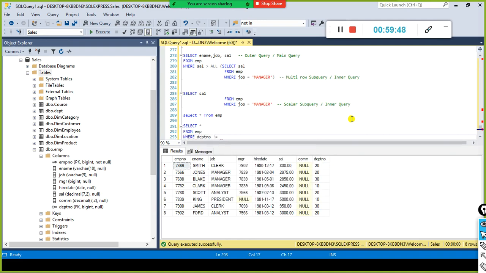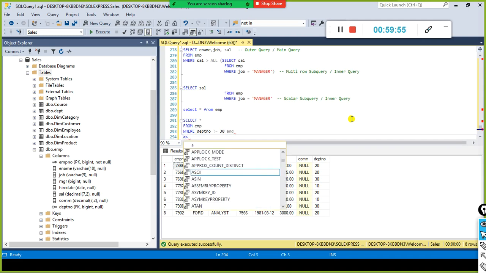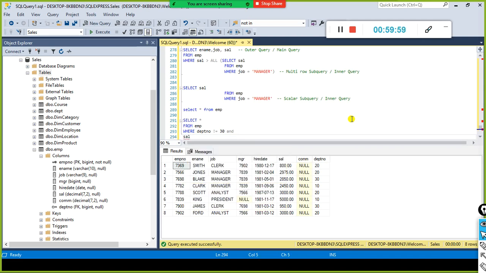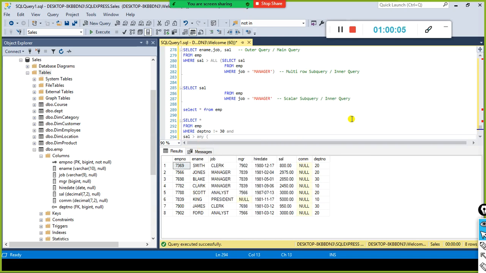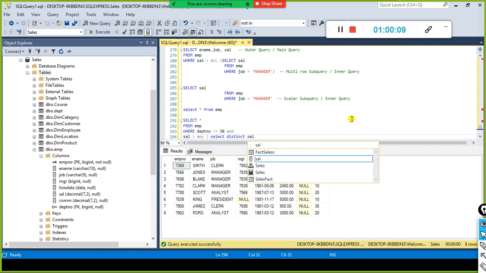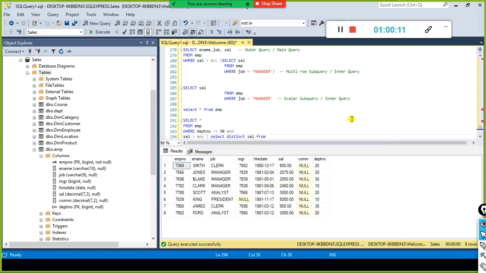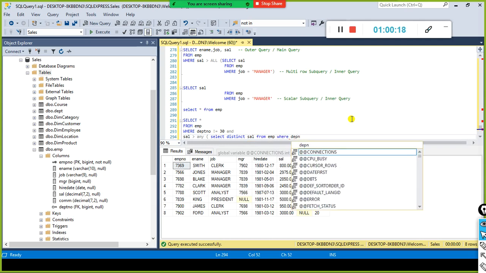Not equal to 30, right? So department not equal to 30, and salary is greater than ANY, distinct, let me use this, from EMP where department number is equal to 30.